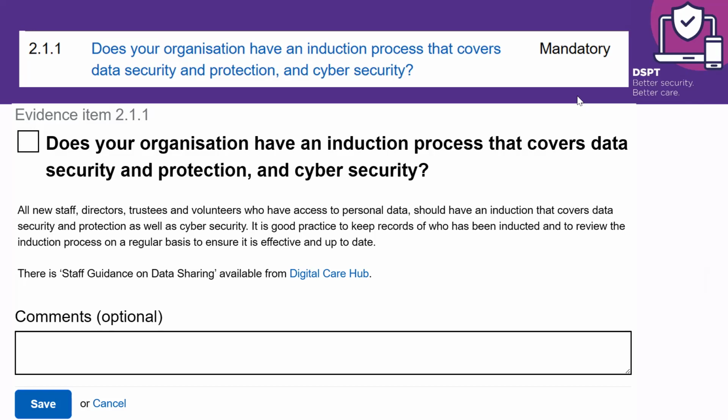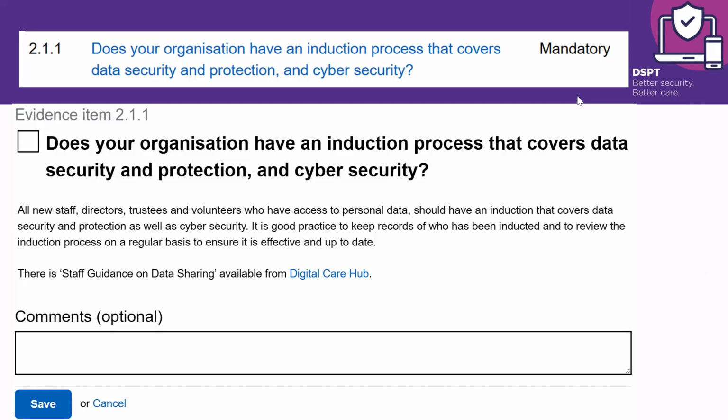So the comments box within the DSPT is entirely optional. You don't have to put anything in the comments box. However, it can be useful to reference where information might be, so that if someone else completes your DSPT in the future, they've got a reference point in terms of where things are, where it states what you've completed within the toolkit, etc.